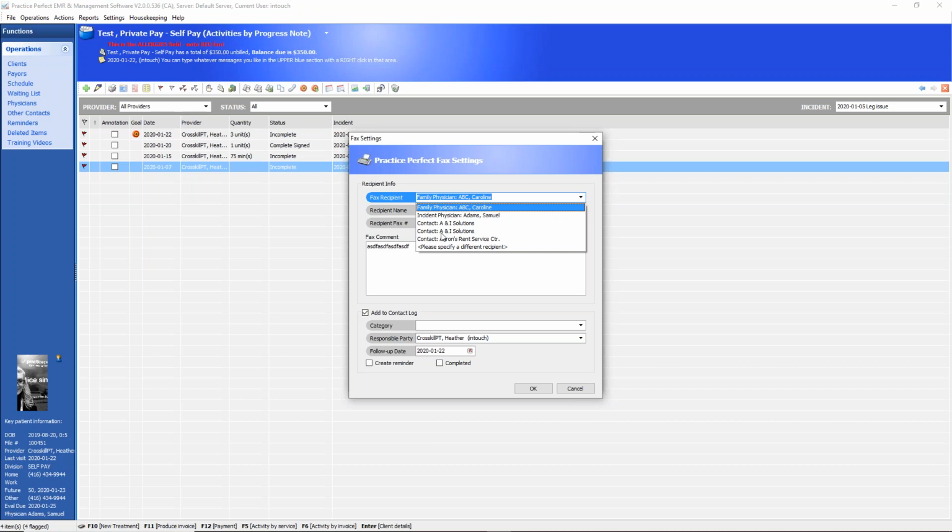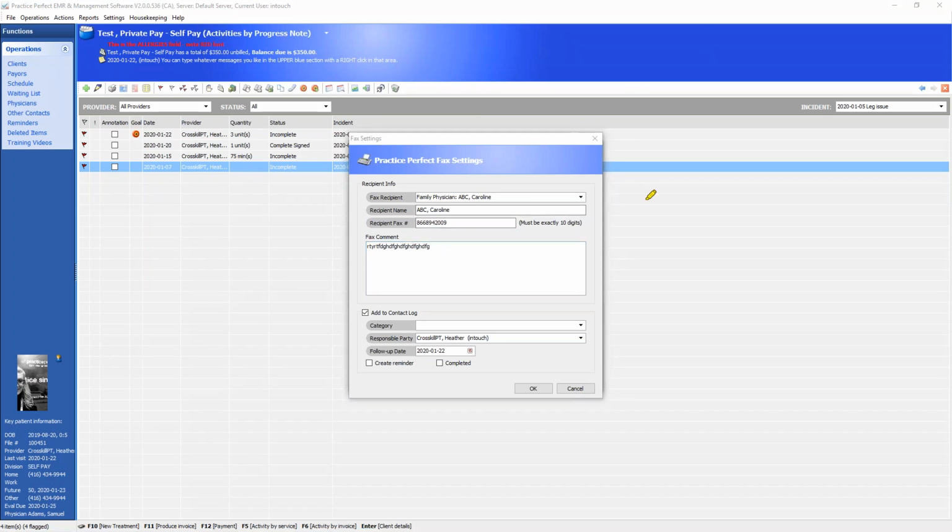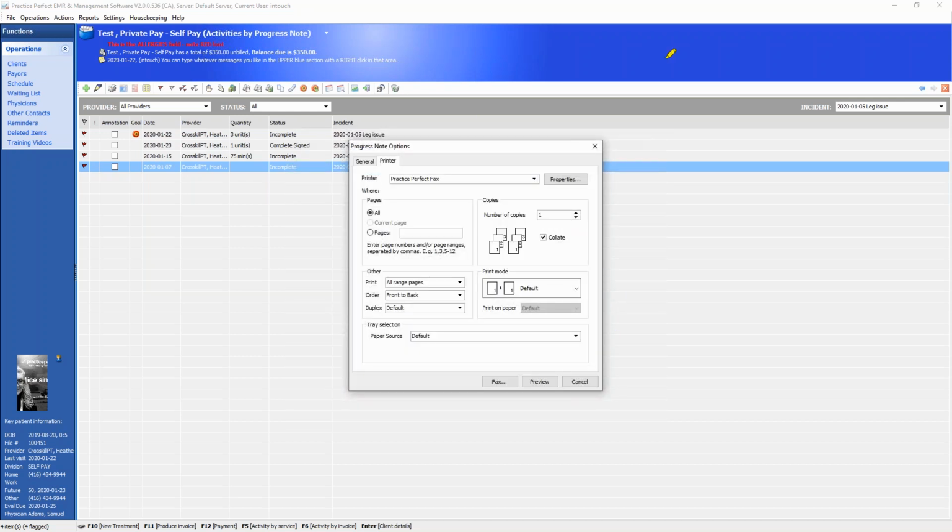And you can fax it to any of the contacts that have been associated with your patient. So it'll show their name in a drop-down list, and then their fax number will automatically appear, and you type out a little message. And one of the other cool little things that it does is you can tell it to actually include a comment in your contact log. You can say, I have a category called faxes sent, and I wanted to record that this fax was sent as a completed log in the log for me. So you don't even have to go over there and record that. It kind of does it for you. Okay, so I'm going to cancel it there.